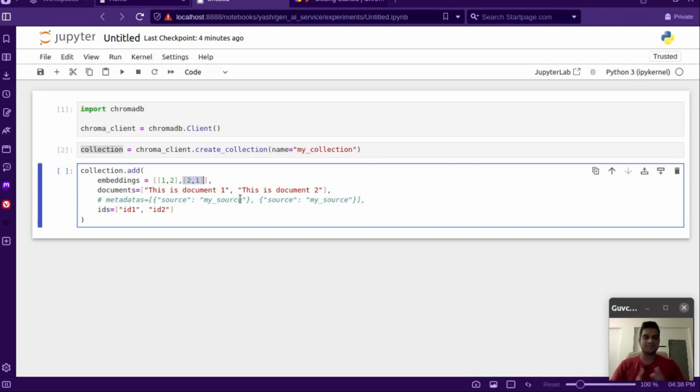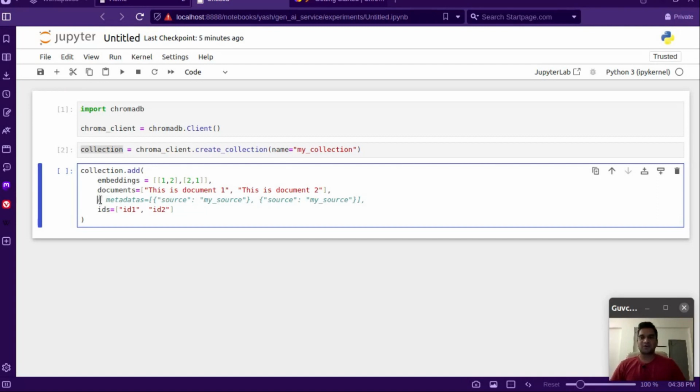So I've manually put these embeddings for now, but even these embeddings will be taken from an algorithm or a model, or a sentence embedding model. Along with these embeddings and documents, you need to pass the IDs, and they can be unique for these documents. For now we have just made ID1, ID2. It doesn't matter much, but for specific use cases when you need the ID, you can query using ID as well. There it might be useful.